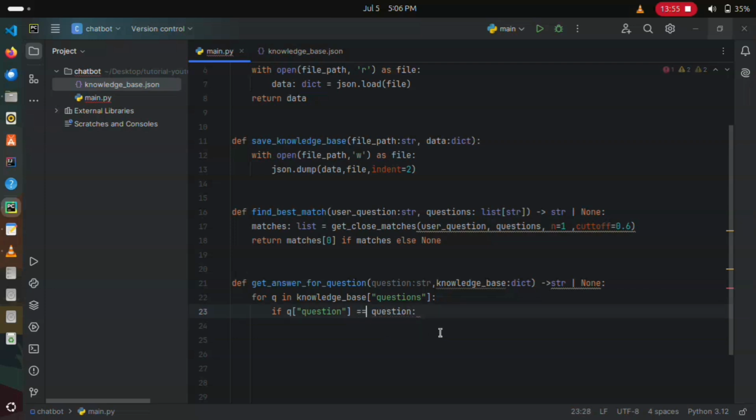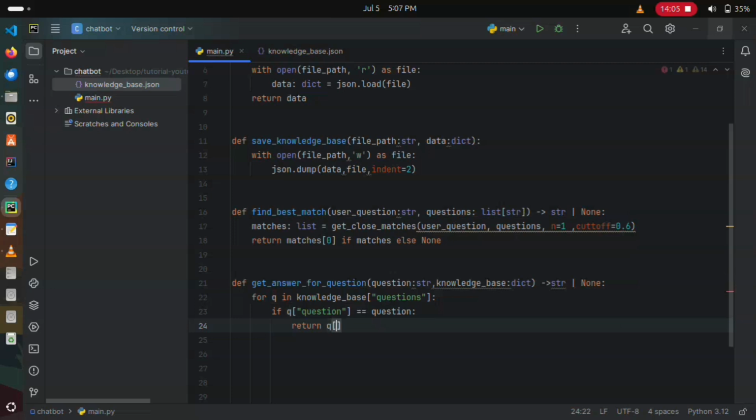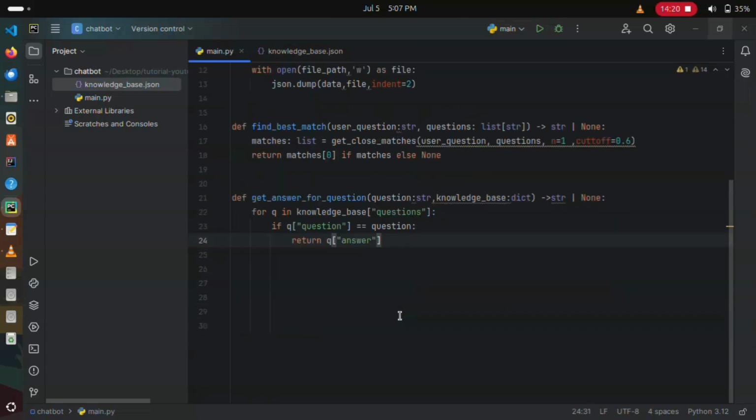I'm gonna do something here. I'm gonna say just return the q question, like that. So we're going to get the answer, I mean not the question, the actual answer, the answer for the question. Okay, so what's this?